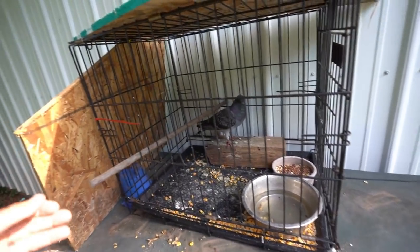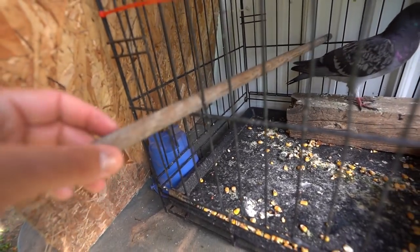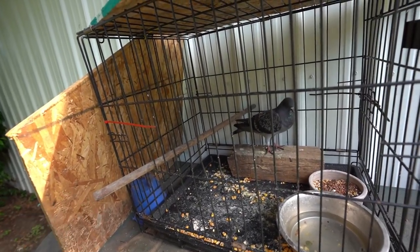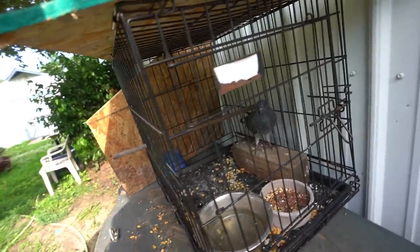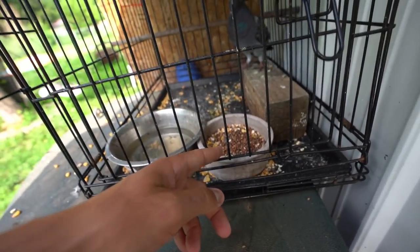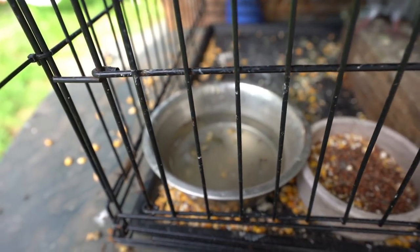And you can tell what I did, I listened to what you guys were telling me down in the comments, and a ton of you told me, Bob, get him a roost pole out there. So that's what we did, give him a little place to stand on. One of you guys had a great suggestion: you need that roost pole in there to give him a place to sit so he doesn't keep pooping in his food bowl and his water bowl. Actually, I need to change out your water bowl, guy. You pooped in there, man.